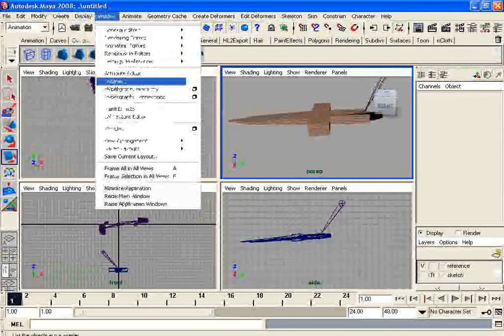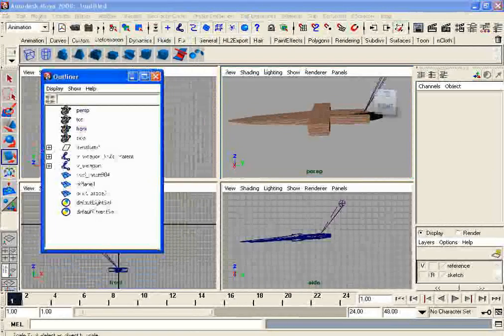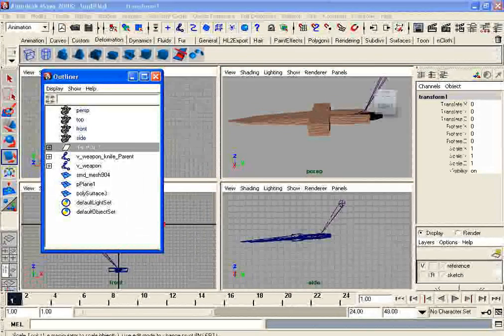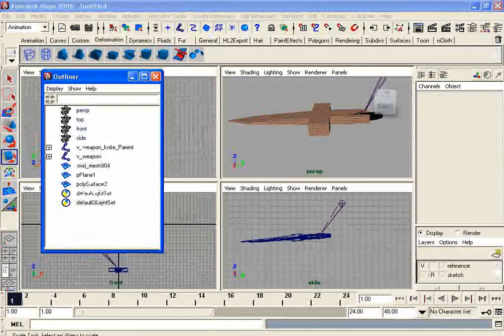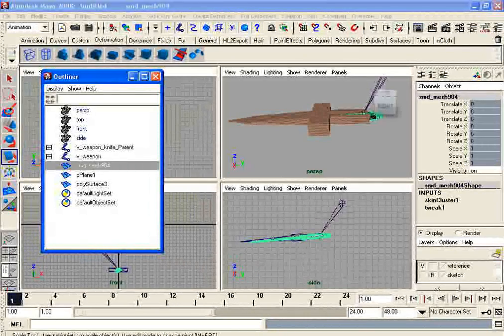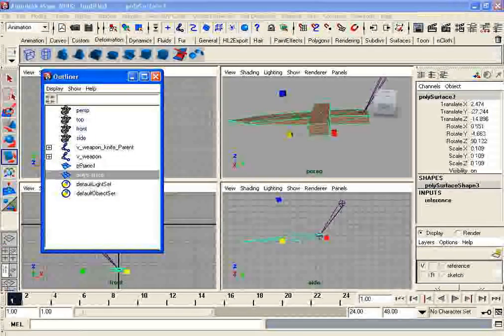Go to Window, go down to Outliner. You'll notice several things. Transform 1, you can delete that. SMD Mesh is your original knife. I would delete it just to keep it out of the SMD file.